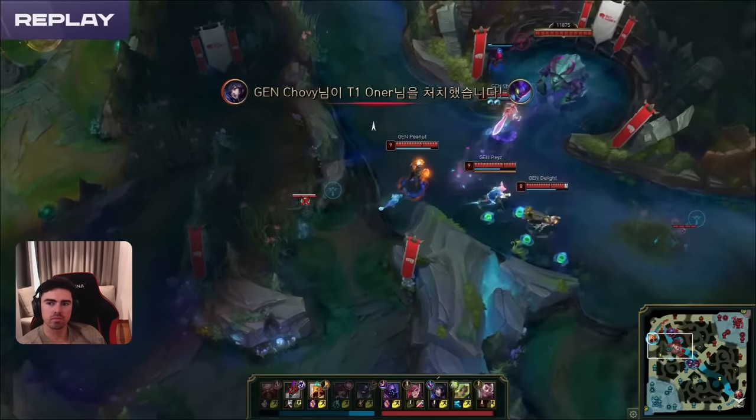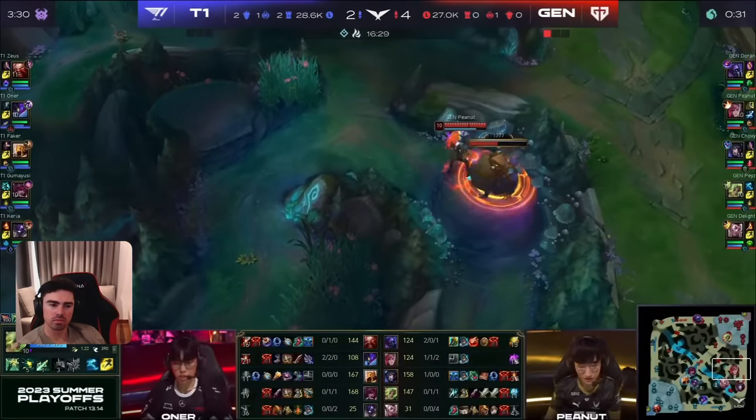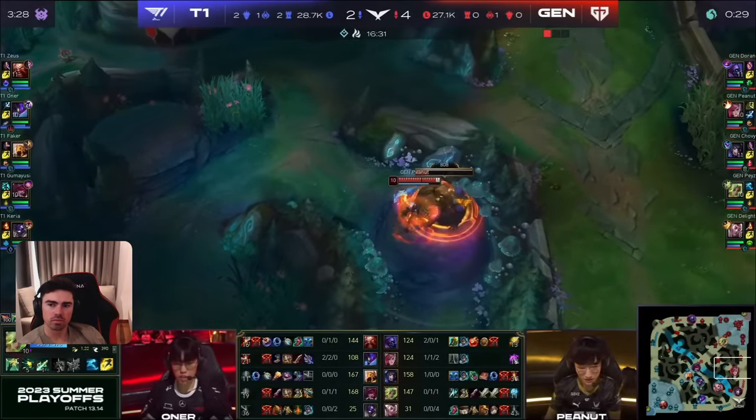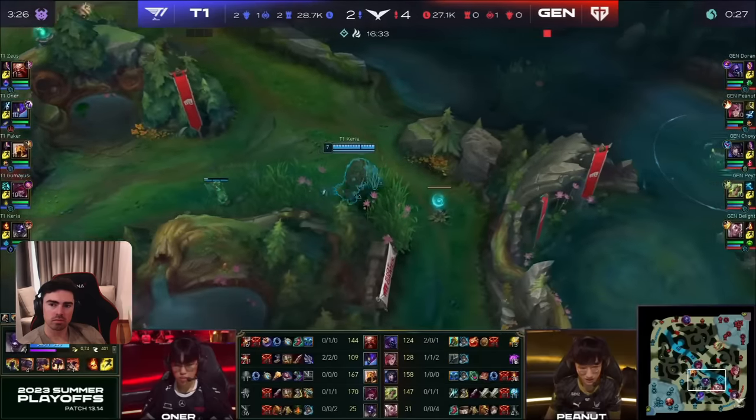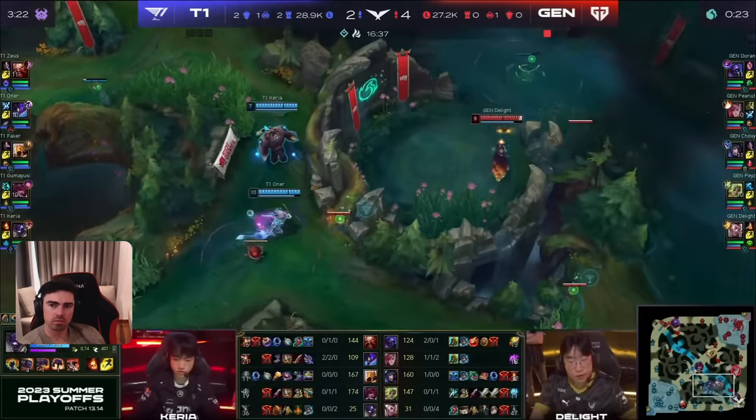Like, Baker's still trying to deal with that top wave. The Zaya isn't here. It looks like the rest of the team had called, we're giving this up, but Owner just hanging around, holding on to the Herald, and then gets punished there by a great engage from Delight. 100% kill contribution here on this Rakan.